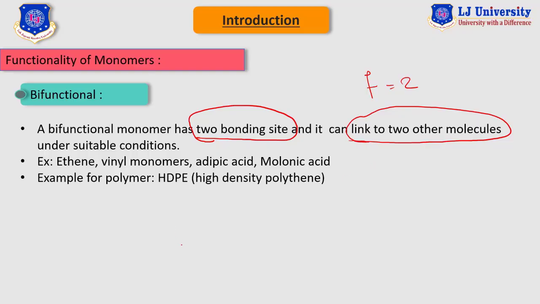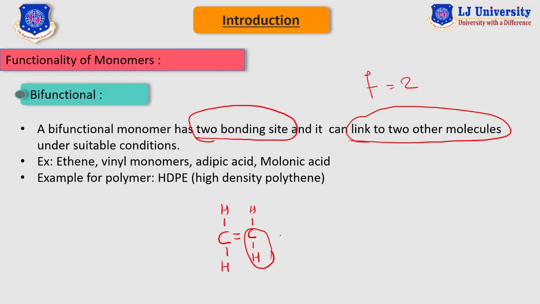So let me take one example so that it will make everything clear. That ethene molecule that we discussed at an earlier stage, this carbon double bond carbon is attached with two hydrogen atoms like this, and one hydrogen is here. This hydrogen is attached to this, and this hydrogen is attached to this. Now again, this hydrogen carbon bond cannot be broken because it is very strong.